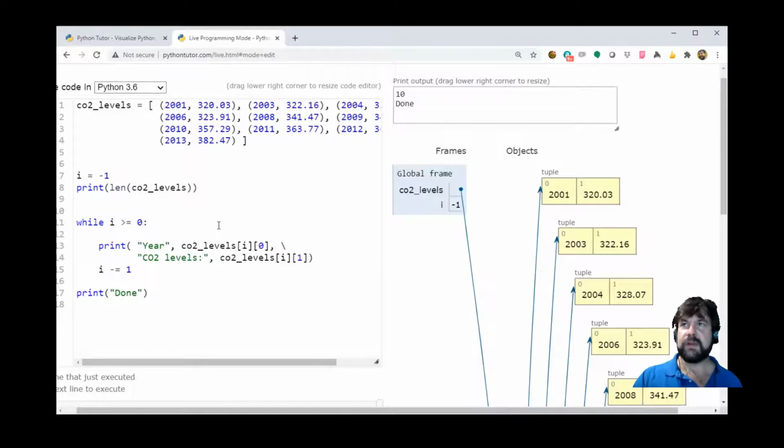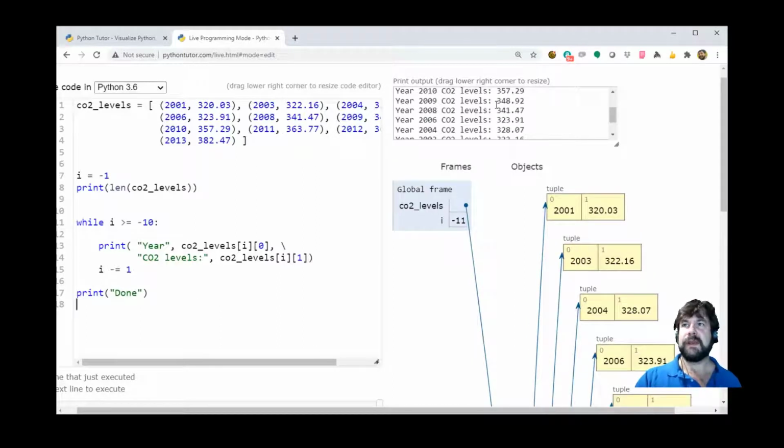Okay, so there's a good question in the question bin. What am I doing? While I greater than or equal to minus 10. Okay. There it goes. Okay, so this walks us backward through once you get all the syntax errors, or once you get all the semantic errors out.